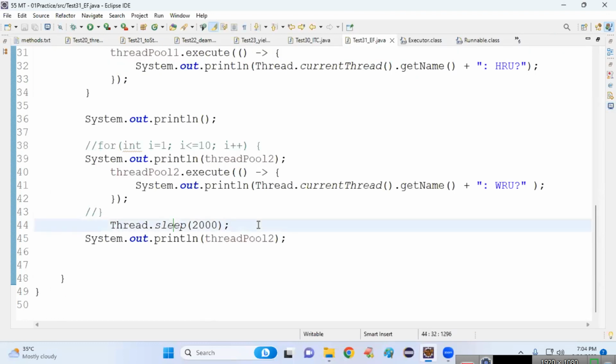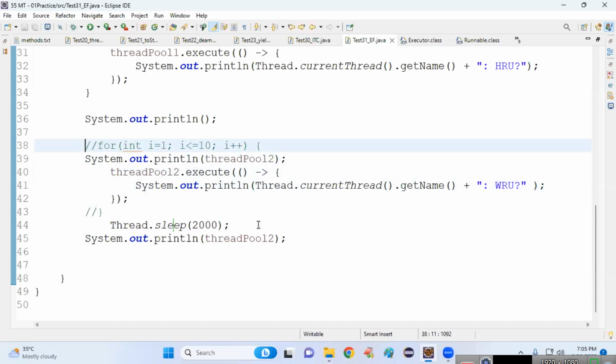Okay, let me do one thing. This much R&D is not required. If an interview asks a question, did you do any work on these threads? Can you explain something more deep? What is happening in the background? How do you know how many tasks are in the queue? How many tasks are completed? If they ask that kind of question, this knowledge may be helpful.